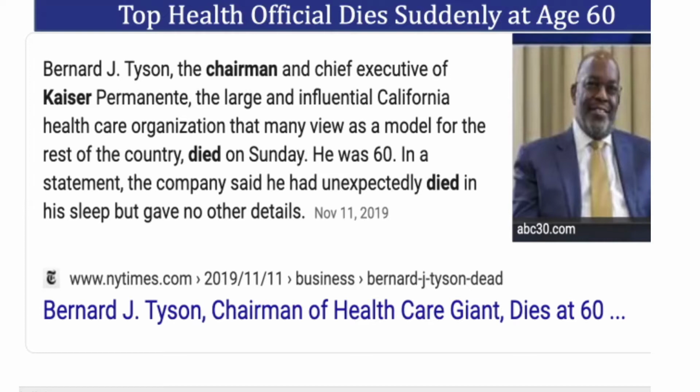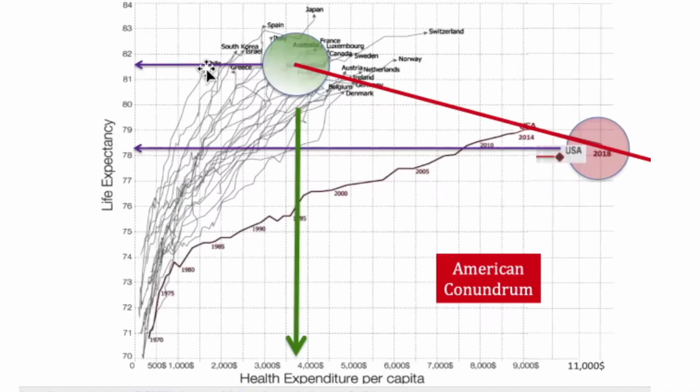So even a system as well respected as Kaiser doesn't understand health from a chronic perspective. If he didn't die from a heart attack and had angina or wound up in an ICU, then he'd probably be still alive today, but I can guarantee he wouldn't be healthy. They wouldn't solve the underlying problem. He'd be on more medications. That's it. So our conundrum is the pill doesn't work, and we've all probably seen this slide.